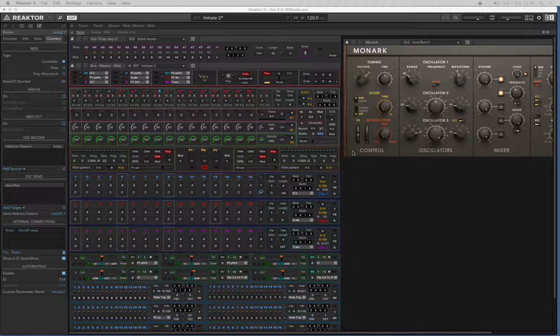Right, distraction away. In order to make Monarch work with the glide function or portamento, you have to do a couple of CC assignments. What we need is glide time, which is this here. That needs to be assigned to MIDI controller 5. So we highlight time, go to its properties window over here, highlight connect, controller, and assign 5 for that.